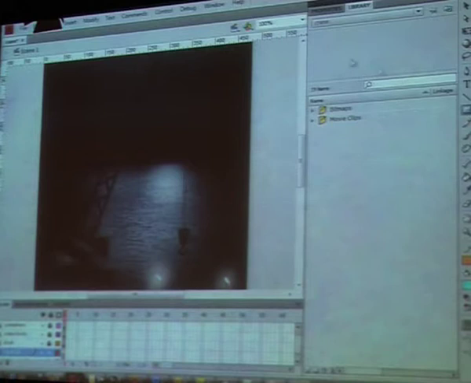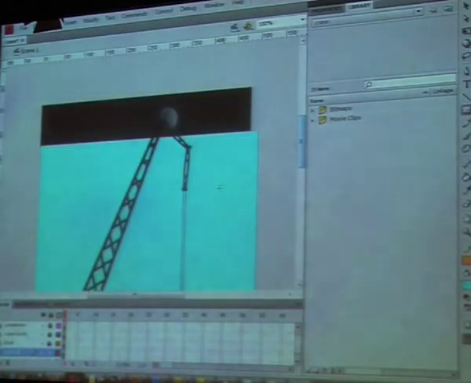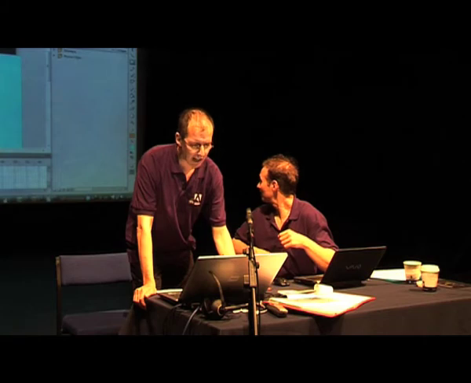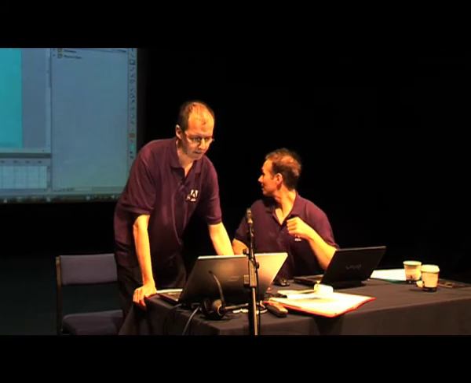What if I turn the visibility off? That's even worse. Okay, I'll just throw a new layer in. I'll draw me a nice big colourful shape. You can now see my crane thing. Just draw another one there. Okay. The purpose of that layer was just to allow you to see what I'm doing against the background there.